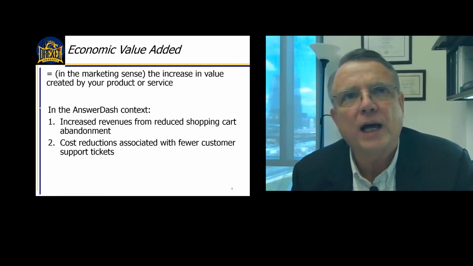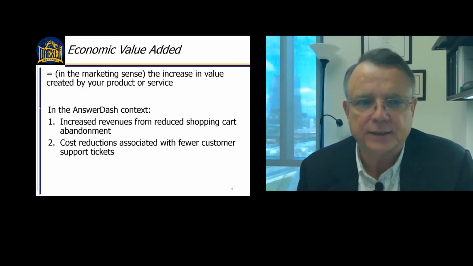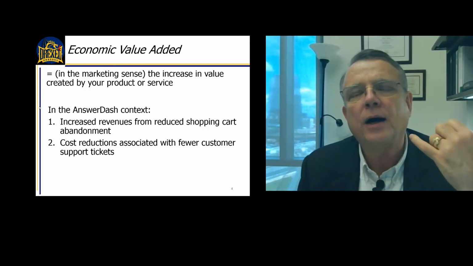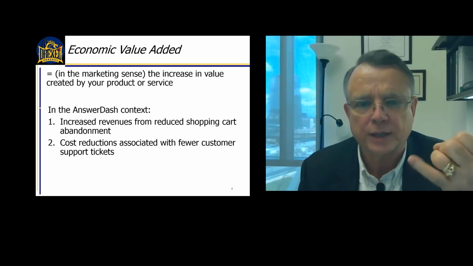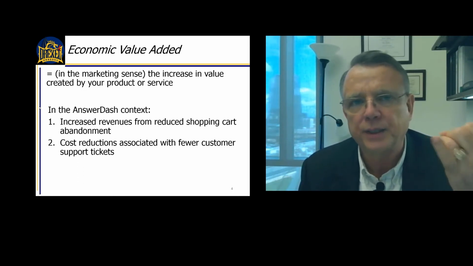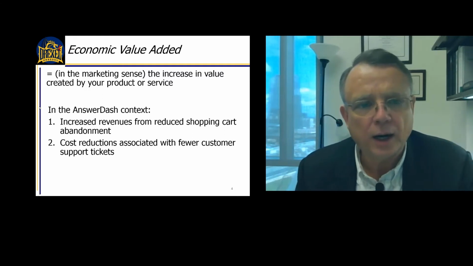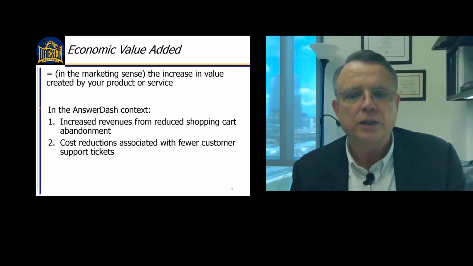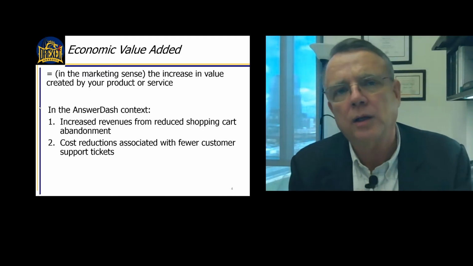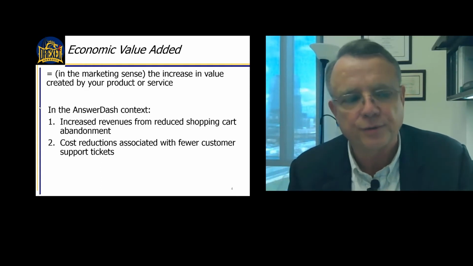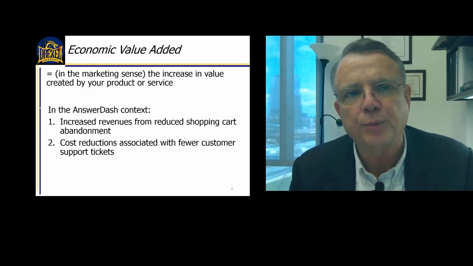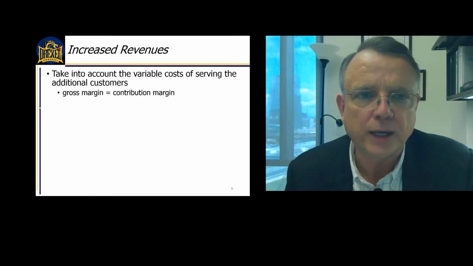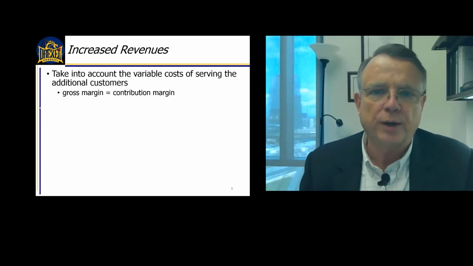So what is the economic value added in the Answer Dash context and a lot of contexts? Number 1, increased revenues. Because Answer Dash is in the e-commerce sector, reduced shopping cart abandonment is the key issue. The other issue is cost reductions associated with fewer customer support tickets. Every time you call customer support, that's a tremendous amount of money. That's an expensive thing for a company. So if Answer Dash can prevent that from happening, it's saving the customer money, saving the company money. First, let's deal with the increased revenue.